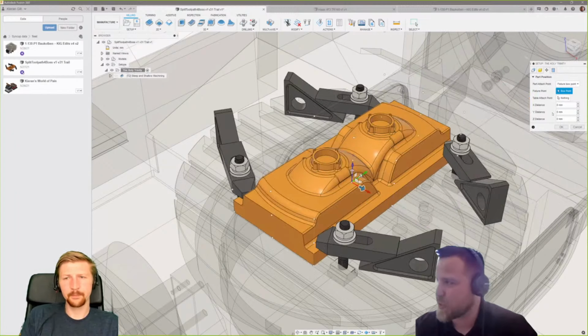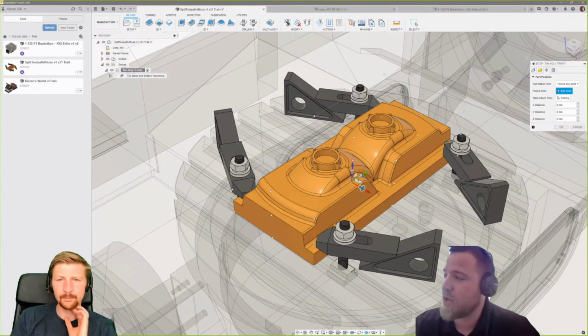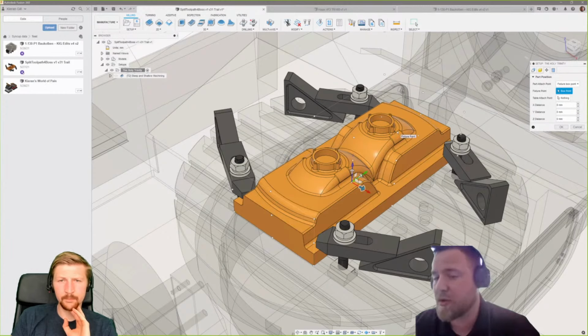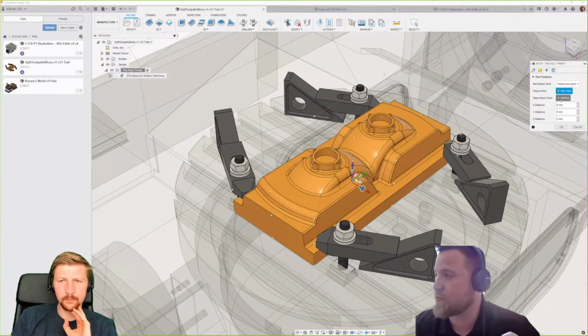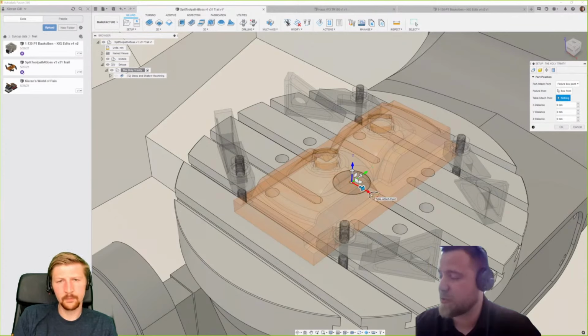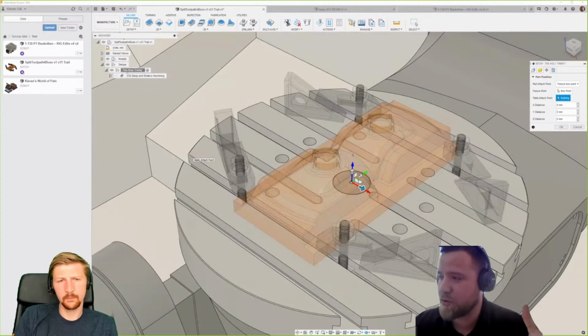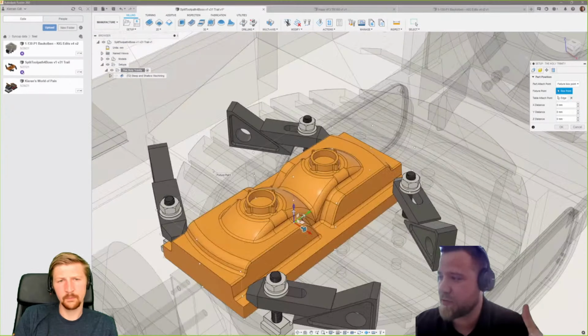Now, the next one along, and interestingly, notice how the machine is silhouetted out, and that's purely to denote that we're defining a point on the model rather than the machine. The next step is really to define where that model attach point attaches to the table. So now I can go ahead and say, well, actually, I don't want it on the sensor. I want it at the end of this bit of 2D geometry. So I can click that and it shifts. I can go and select a point if I really wanted to. I can go and select the center of this line if I really wanted to.